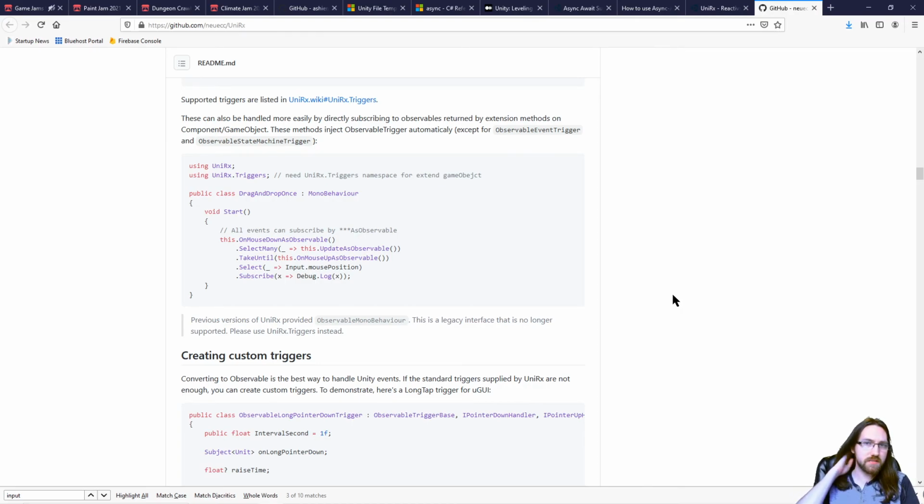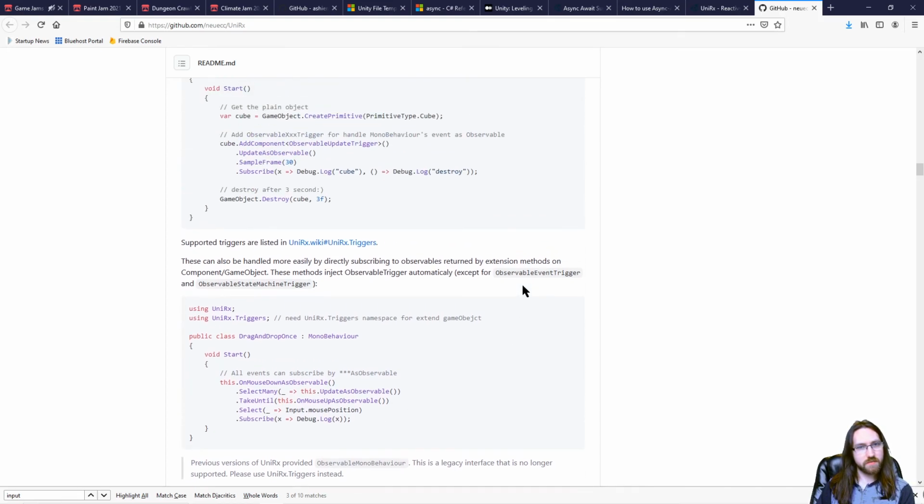Okay, more easily subscribing, returned extension methods. All events subscribed by as observable. So it should be debugging and logging this, but it's not.